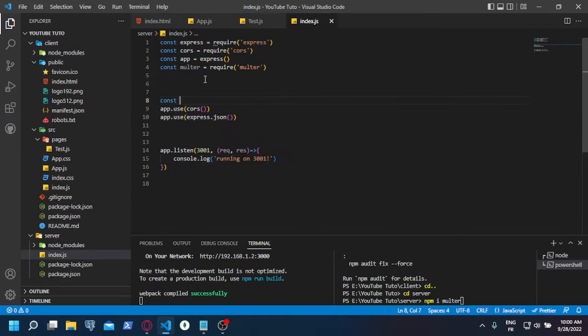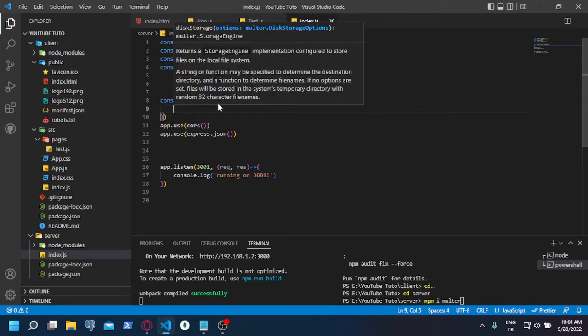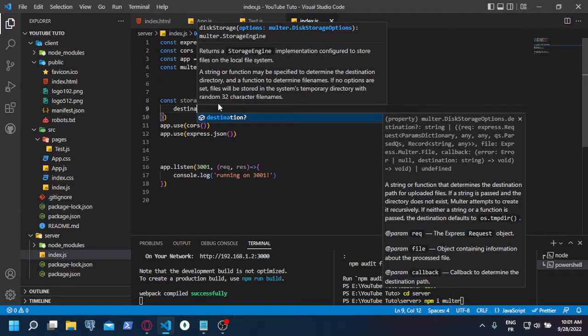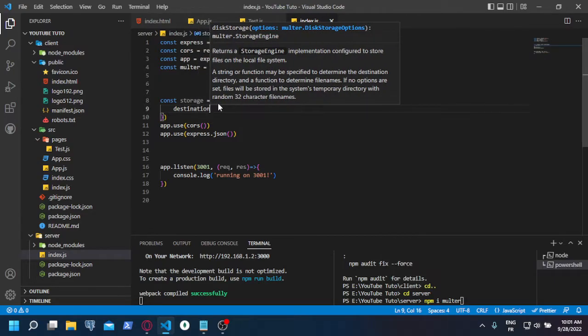So const storage equals multer.diskStorage. The first thing is the destination. Where do you want your file to be saved?